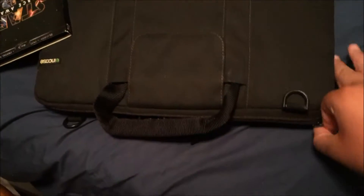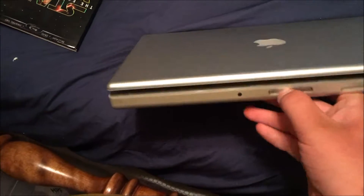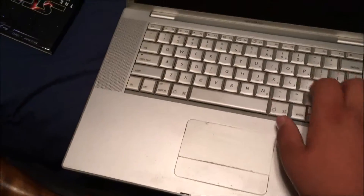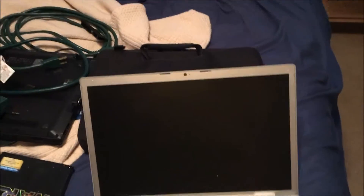But look what I found in the laundry room. Let me flip the camera. So I found this computer case with the computer in it. Ready? An old Mac. I remember trying to fix it and it didn't work. I don't know how to fix Macs, but I would love to fix this. It's an old MacBook Pro. I'd love to have this one — let's see if I can get it fixed.